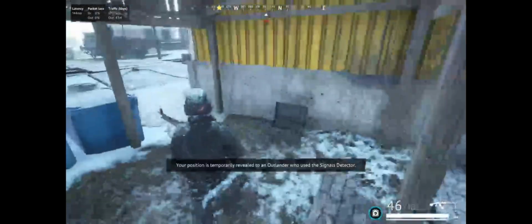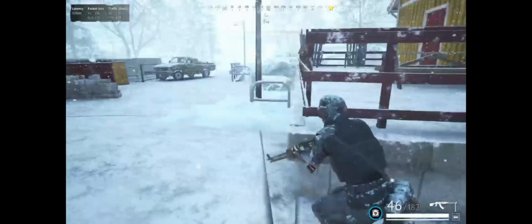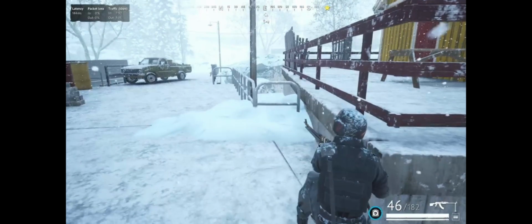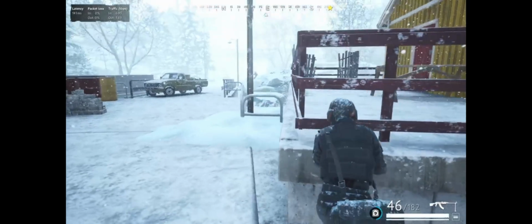This map kind of deviates from the usual pattern where you spawn around the edges of the map. On Viktorsen you can also spawn closer to the middle, and those spawns also seem to be close to the potential spawns for locked container. I'm not sure if that's a coincidence or an intended mechanic by the devs. If container doesn't spawn or you don't want to go for it, then these spawns will give you a bit of a head start to get into the main playing field.